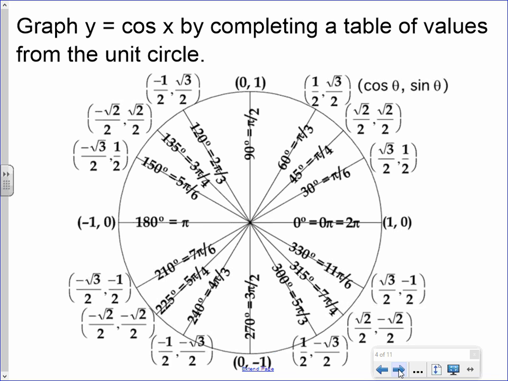And as you see, as we rotate through the unit circle, we begin at 1, at pi over 6 we're at radical 3 over 2, then we're at radical 2 over 2, 1/2, 0. So you can see that those values decrease until at pi over 2, we're at the coordinate 0. Then we keep decreasing as we go from pi over 2 to pi. We hit negative values, negative 1/2, negative radical 2 over 2, negative radical 3 over 2, all the way to negative 1. And then as we rotate from pi to 2 pi, you see those same values, but we increase to 0 and then keep increasing back to 1.